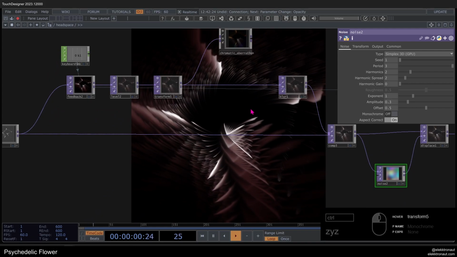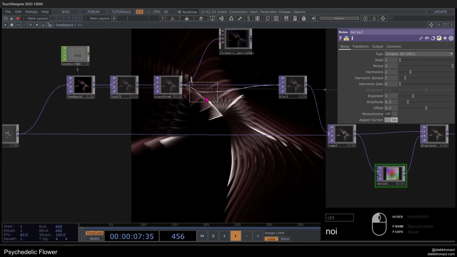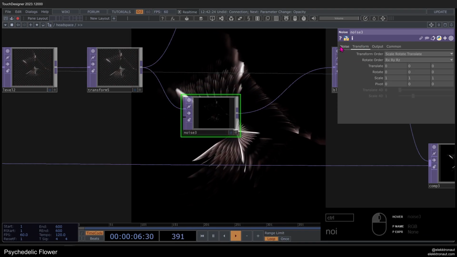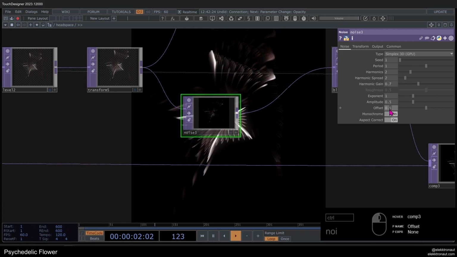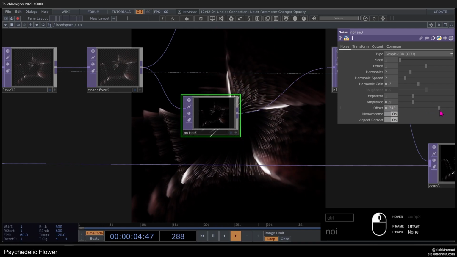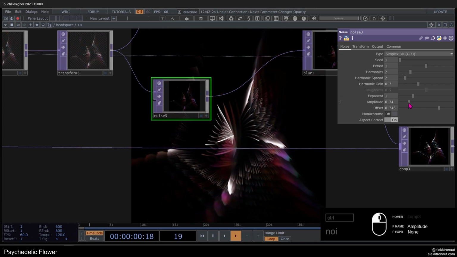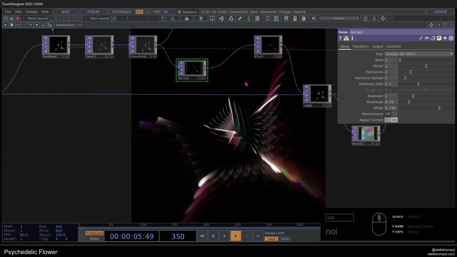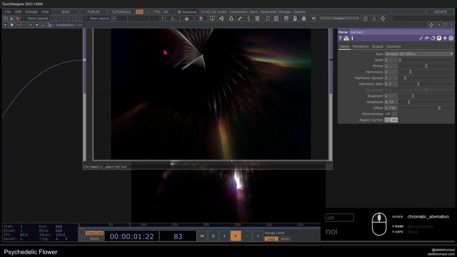So first off, you can just completely ignore it. Another way, if you do want to have those colors, you can add a noise. And on the noise, now we want to change it to input times noise. So it's multiplication. And yeah, you could animate that. I'm not going to go into that now. You can maybe go a bit higher with the offset and then definitely turn off monochrome. So we have those colors. And then you maybe go down a bit with the amplitude. So it actually looks a bit different, but I think it doesn't look worse or anything. It just looks really beautiful as well. It's just different a bit, obviously.